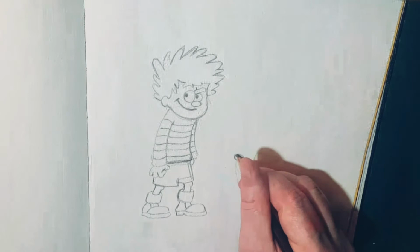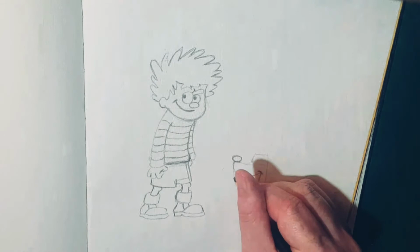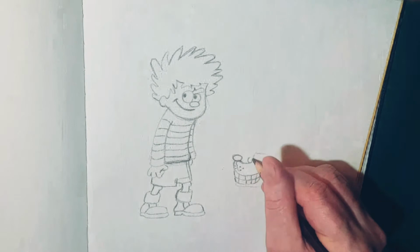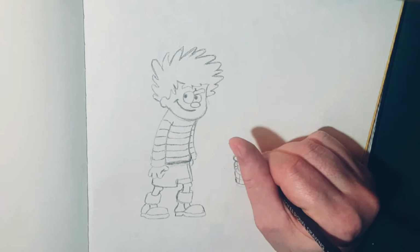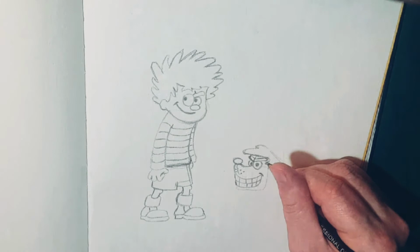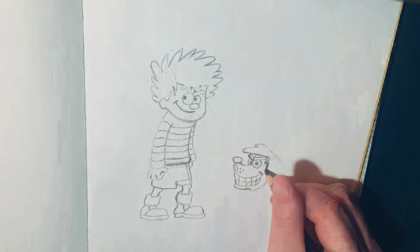So now we're on to Gnasher. With Gnasher, the whole face is like a big rectangle with a smaller rectangle on top, and then you just fill in the details there. Gnasher's teeth are also a very interesting thing, because instead of just doing a couple of lines down and one straight across, the Beano loved to put a different kind of swing on it. So you put the line across and then you match the lines, but sometimes you make them go in different directions.